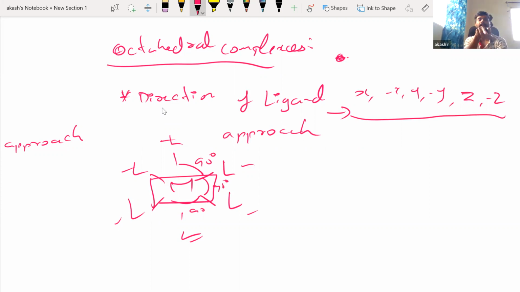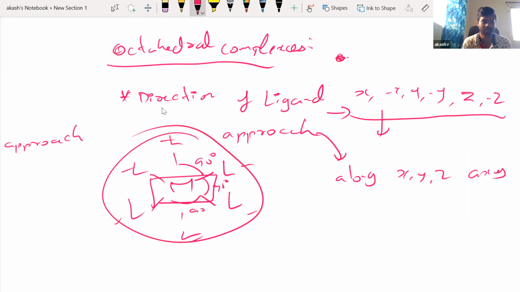So one will come like this, the other will come like this. X and minus X, one will come like this, the other like this. Another, this is Y, one will come like this, the other like this. That is how the 6 ligands will approach along the XYZ directions. We can even say that the direction of ligand approach is along the XYZ axis. Is there any doubt here? I hope you can understand. The ligand is going to approach along the X-axis, along the Y-axis, along the Z-axis, but positive and negative, both are taken into the picture. That is how you will be able to form the structure. Say, for example, this axis is the X-axis, this is the Y-axis, this is the Z-axis. All of them will be mutually perpendicular.